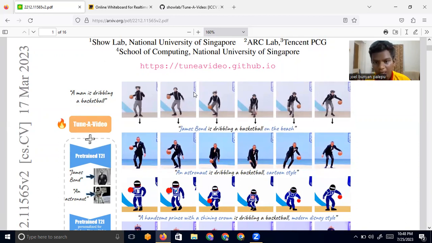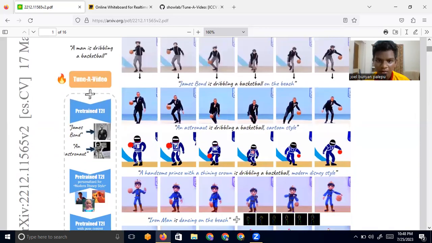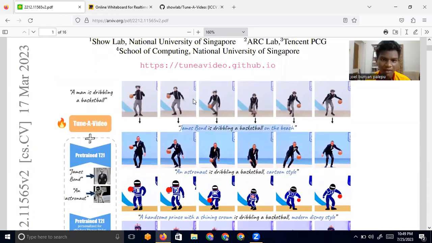We only have to provide one video and one paired text. After fine tuning, in the inference time where we are using the model, we could just provide the model with a description or title. Let's say, James Bond is dribbling a basketball on the beach.